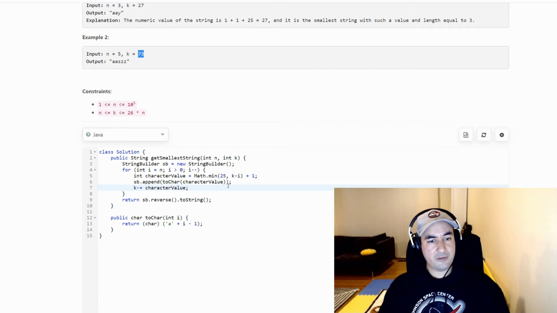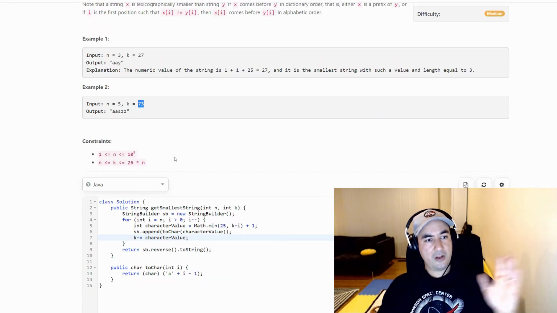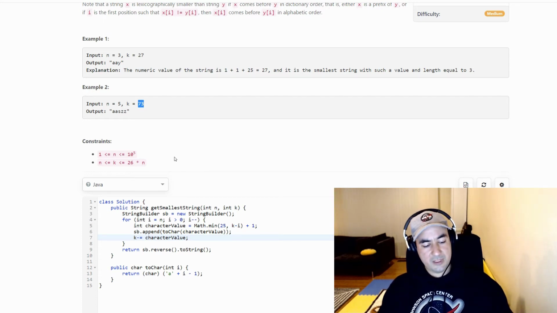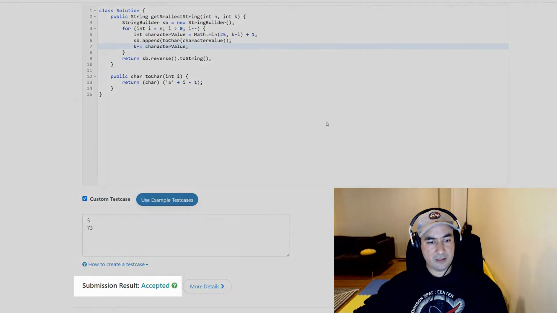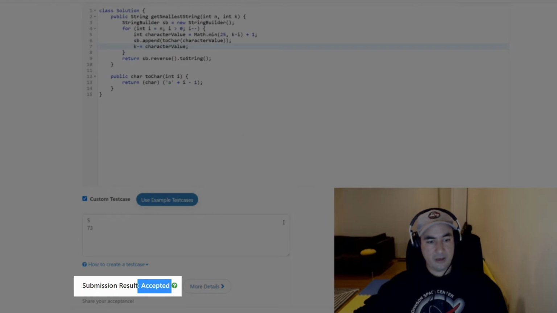So obviously I need to eventually start reducing my numbers. The solution in general would be only Z's at the end, only A's in the beginning, and somewhere in the middle you'll have a different letter potentially. You group the Z's as big as possible at the end, then you use a smaller number so that you can transition to exactly A's for the remainder of the string, of the beginning of it. And let's submit our solution. It works as expected.